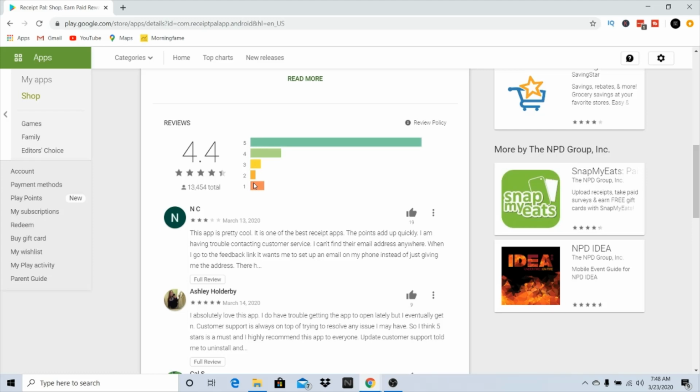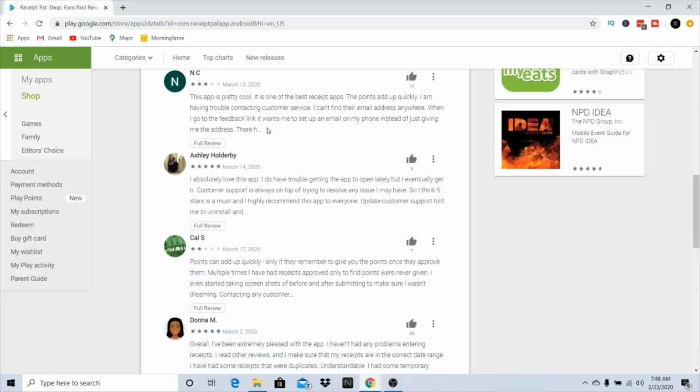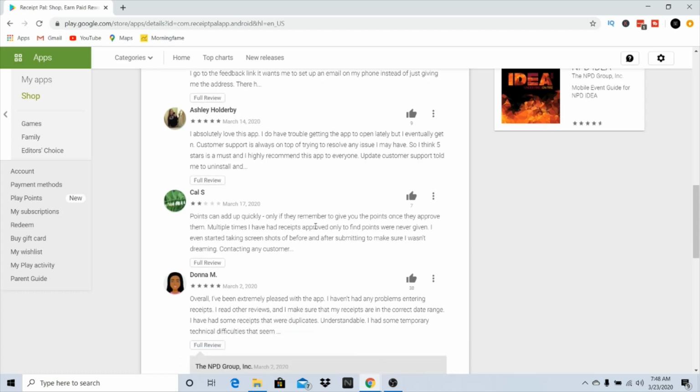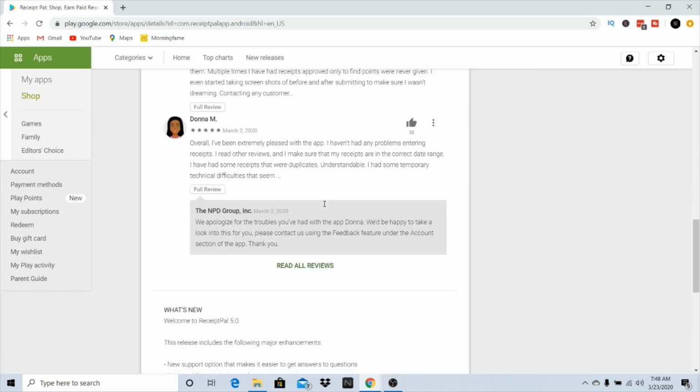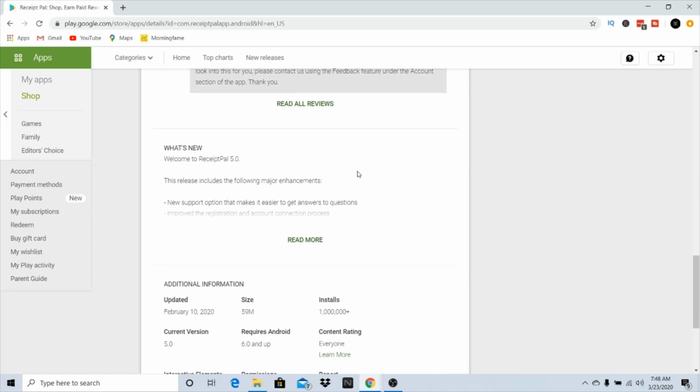That's why it doesn't have a lot of ratings, but it does have some reviews. If you're interested in other people's experiences before downloading this app to your phone, it's a really good idea to read the review section, so you more or less understand other people's experiences.